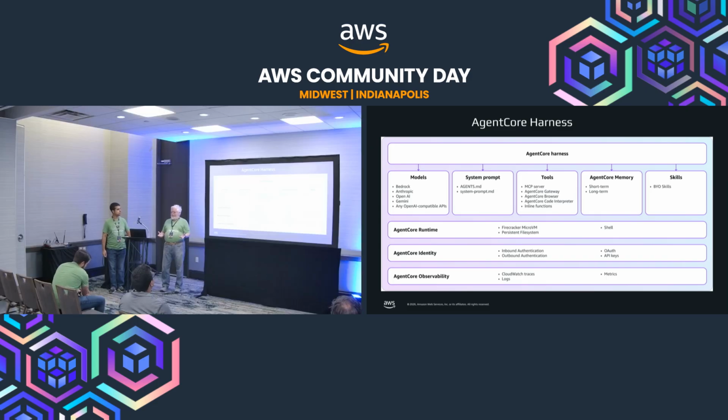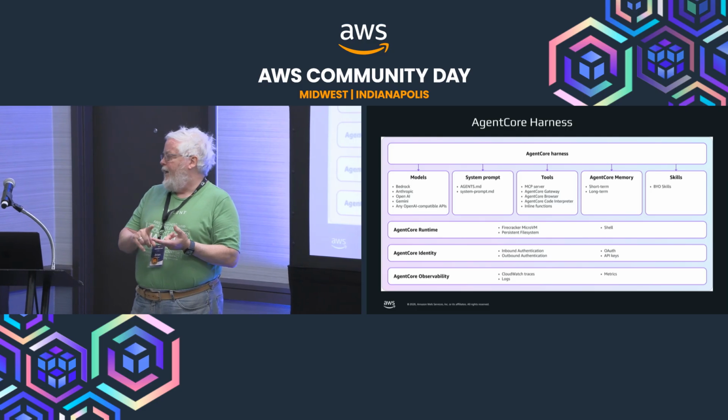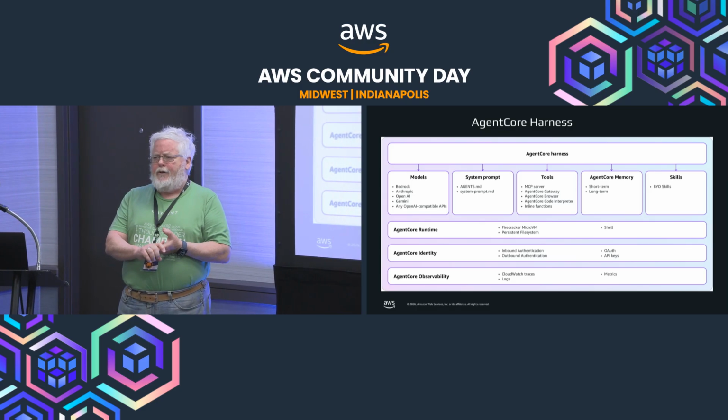And one of the claims to fame for Harness is that it's adding yet another layer on top of things. So you can basically make two API calls and have an agent system running. There's the deploy and there's invoke. Although last week at the New York Summit they mentioned that there was a third call, and that may have just been a glitch in their talk, but we haven't figured out what the third call is.